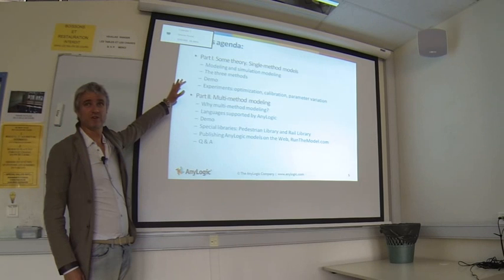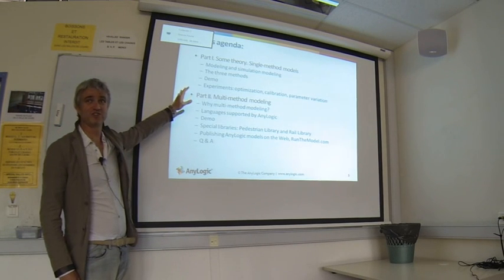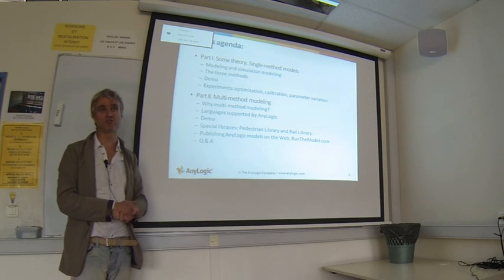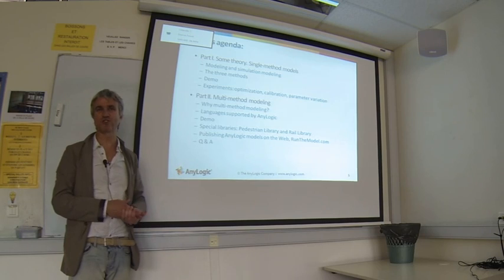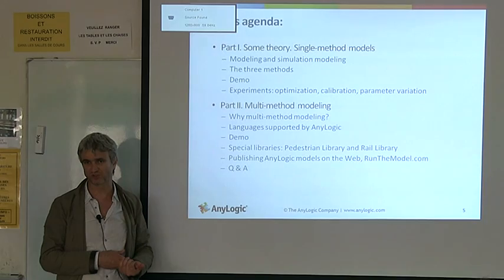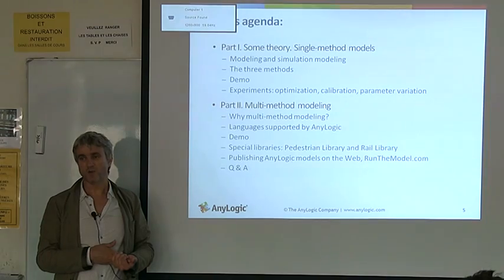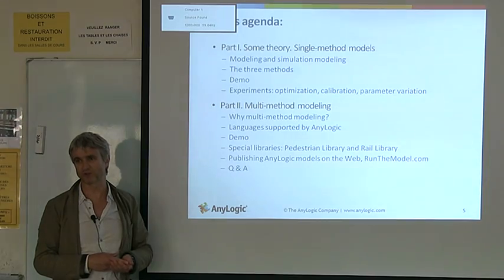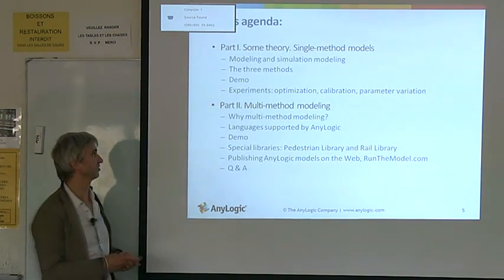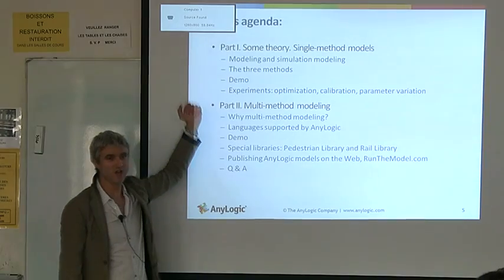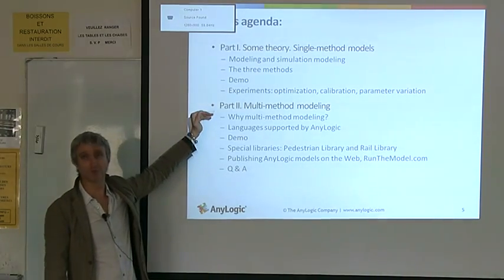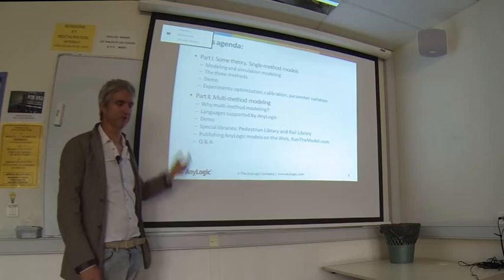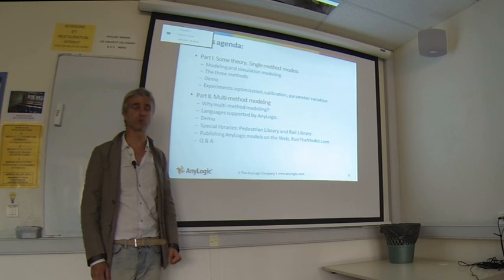What we have accomplished so far is we made sure we understand what we mean when we talk about methods in simulation modeling: discrete events, system dynamics. We have built two models using one tool. One was a system dynamics model of a new product diffusion, and another one was a simple model of a bank. We talked a little bit about optimization with OptQuest, a third-party module built into AnyLogic software.